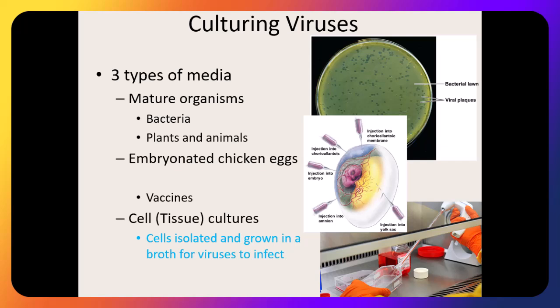Different reasons why we want to grow viruses, other than vaccines. Sometimes we want to grow them for research. We want to research the virus. We want to research its replication. How is it hijacking cells? How is it reproducing? Is it doing it through lysis? Sometimes we just want to see, what fully does it do to the cells? Maybe it doesn't even really affect the cells all that much. Or does it fully destroy them through lysis?